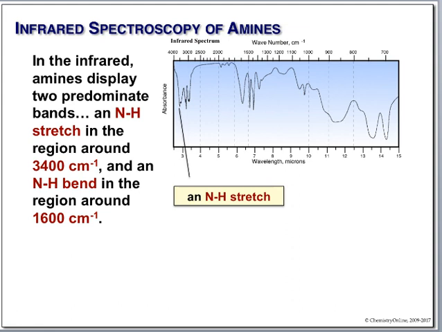With an amine, you also get NH bending. So you have your nitrogen, you have hydrogen. It doesn't just stretch up and down. It can wag back and forth. That's a very significant band, and it tends to show up here about 1600, the NH band. With an amide, you get two of them. They refer to them as amide 1 and 2. Biologists do, I don't. But it's simply an NH band. Any questions?